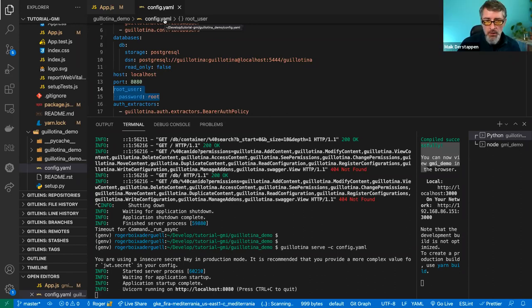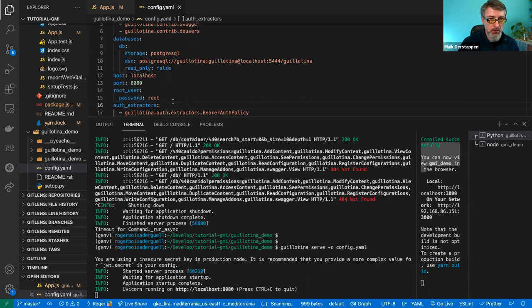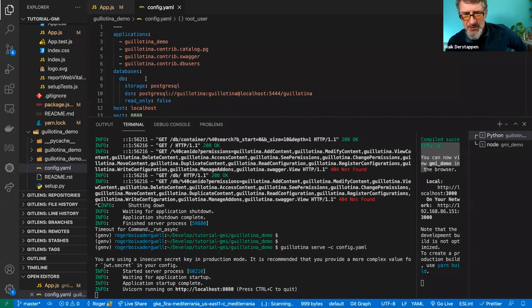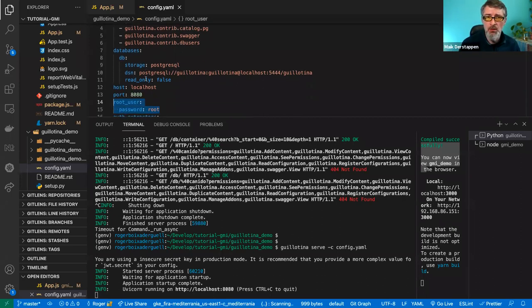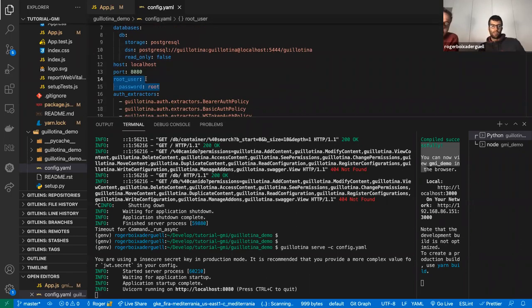Yeah, I have the config.yaml. That's the folder where I currently am. So I'm in the Guillotina demo folder inside the tutorial GMI. And there's the config, and I started just with -c config.yaml, which was working. I just stopped it and changed it in the editor. I can just take out the line and start Guillotina without the plugin. But now it says, "Huh, this is strange." I get the same error now, even if I removed it.